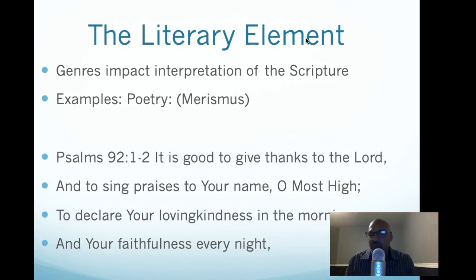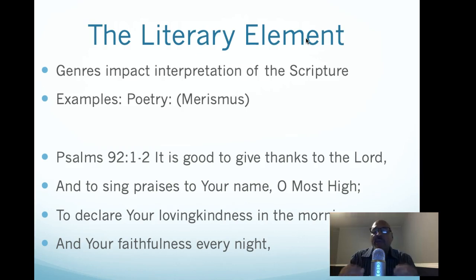But in the Hebrew mindset, when it says it is good, that means it is essential. It is important. There is a force behind it. It is good. In other words, there's a posture of your heart that you must take on every single day that's essential to have a blessed day. Okay, from the sun up to the sunset. Now watch what happens here.